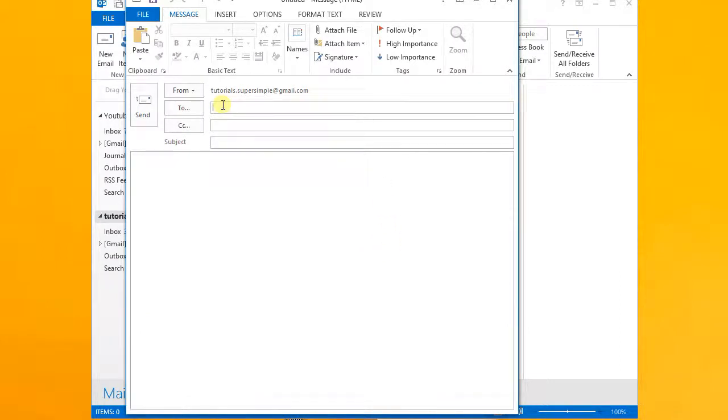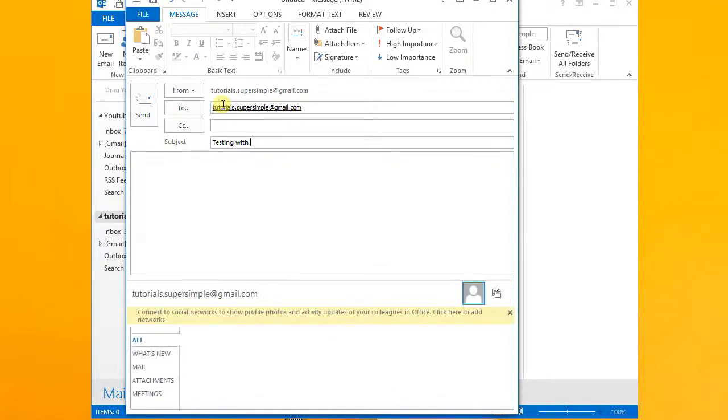Let's try to send a signed email. We can use the certificate to add a digital signature to the email now.